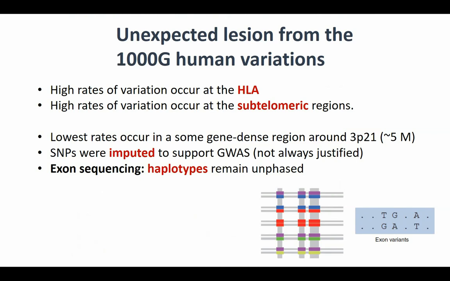Why? No one knows. There is this issue of imputation that needs to be added, and the haplotypes that sometimes are not phased, so you just get a bunch. You don't know if T and G are on the same strand as G and A, or if it's just a mix, because you read the diploid site and it's not phased. You don't know exactly that this always goes with this, and with this. So this is the haplotypes issue.